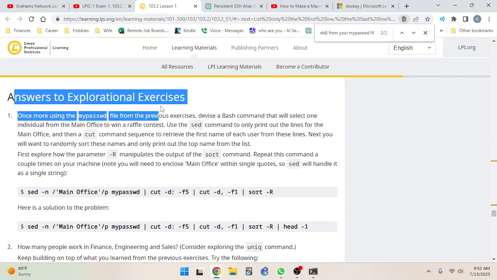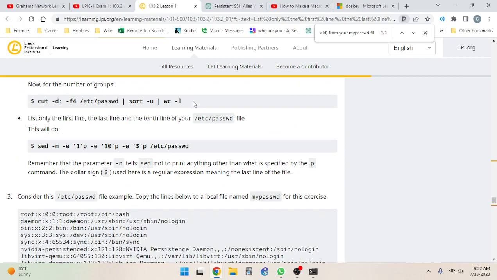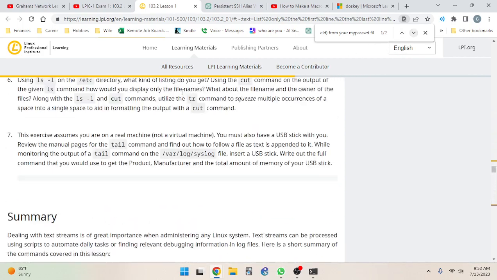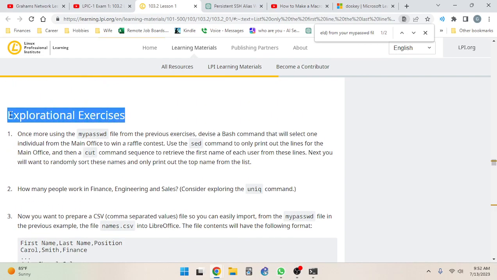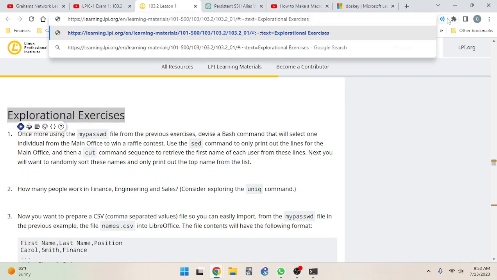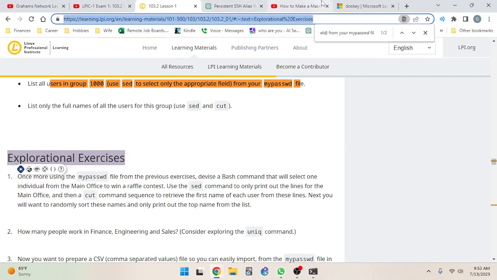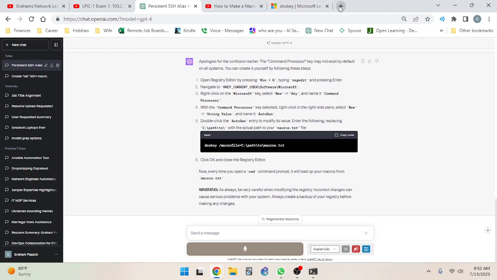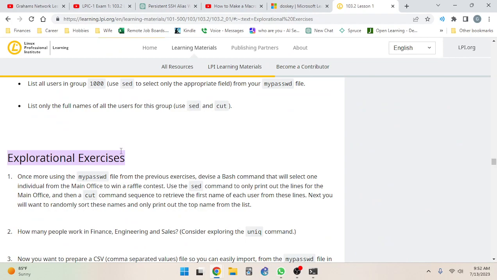All right, so next is, wait, what? Oh, yeah. Okay, so next is the explorational exercises. We were looking at the answers there. Here we're going to look at the questions. So I'm going to cut this video off because it's long, because most of it was about setting up the macro, which was mind-blowingly difficult. Yep, stay tuned for a video dedicated to the explorational exercises and to the summary. Thanks for watching.